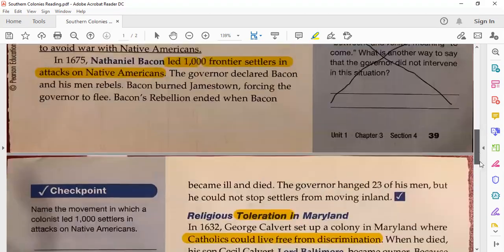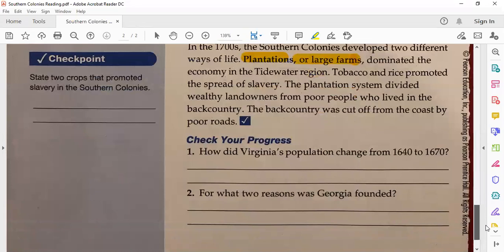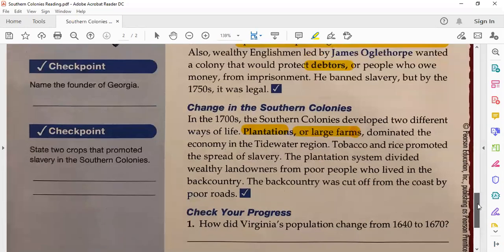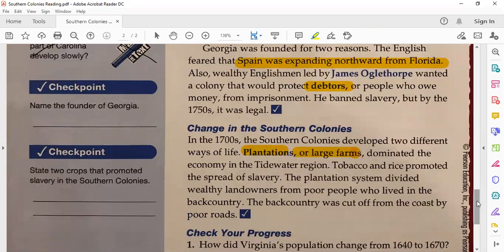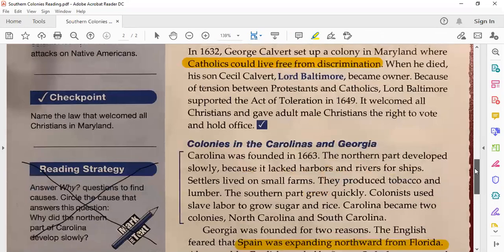it really became a situation where you were more of a subsistence farmer, which means you grew crops only for your own use, because you really didn't have easy access to the coast, because that's where the ships came in. You have port cities like Charleston, South Carolina, and Savannah, Georgia. Those were big for that. So there was a big variety of the types of farmers you would see in the South, primarily based on if you had a plantation or not, okay? And so that's the overview for the Southern colonies.